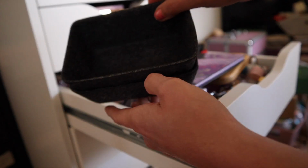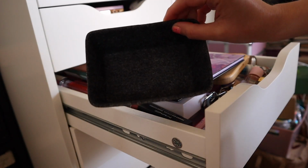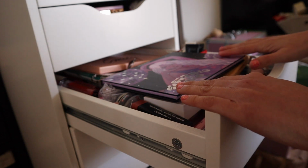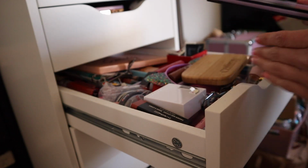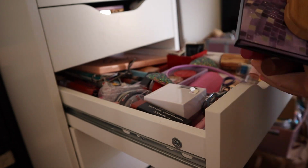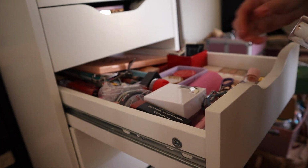And then I also found these cute little storage cases at the Dollar Tree as well. So right here is pretty much my everyday makeup drawer, like essentials. But as you can see, it's kind of working its way to being organized, but I want to be a little bit more. So I'm gonna go ahead and take some things out.